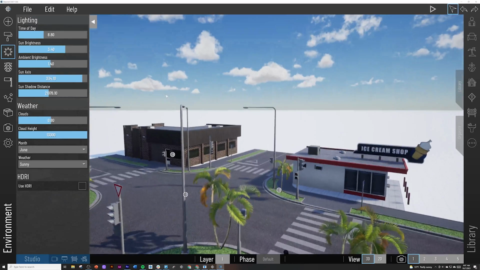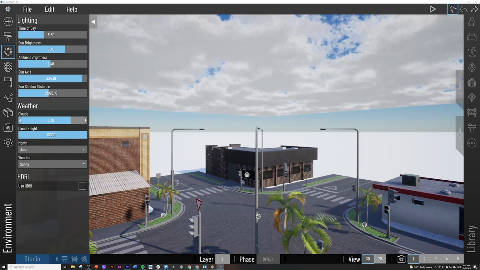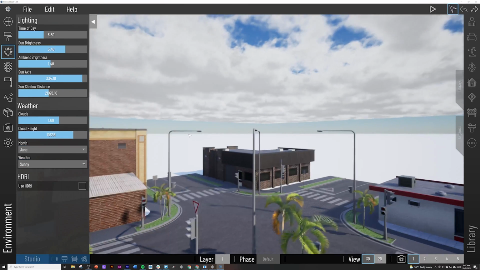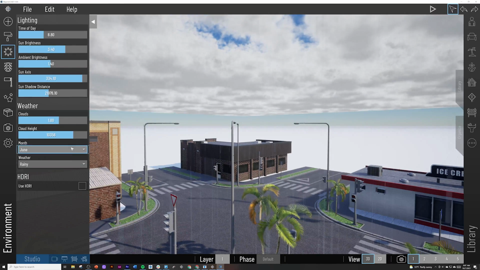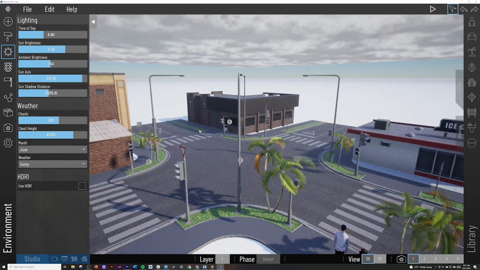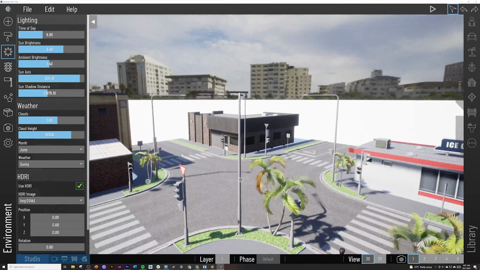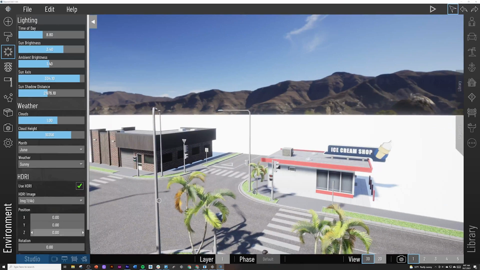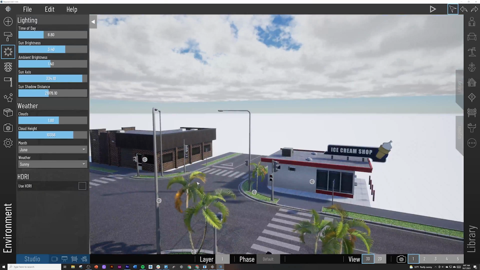You can also, again, I'm right clicking and dragging to adjust my camera. You can move the cloud, adjust the amount of clouds and the cloud height. So if you wanted to do more of a wintry scene, you can do that. And we also have the time of year and the weather if you wanted to change the weather like that. So we'll make it sunny again. And again, this is BeyondCAD, which is built on Unreal Engine 4, which is why it has a lot of these really cool features. You can also do HDRI, and that is an image in the background. It just takes a little bit to render, but you can use those, and you can rotate those as well. So test out the HDRI and see if that works for your own scene.